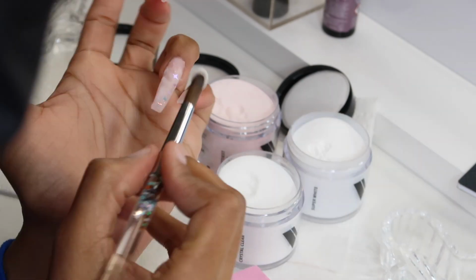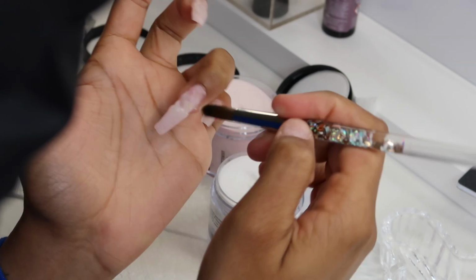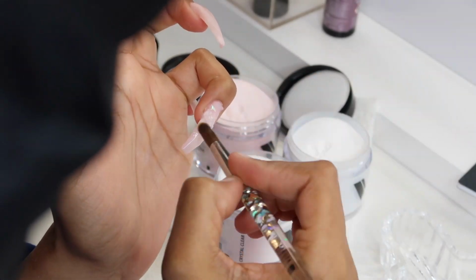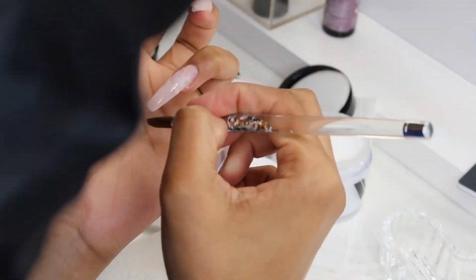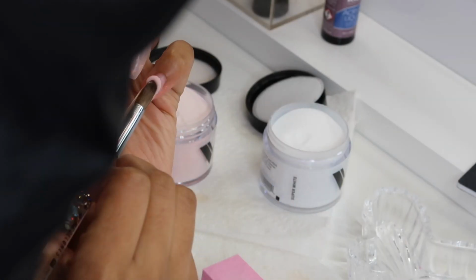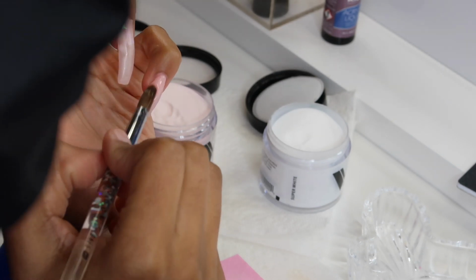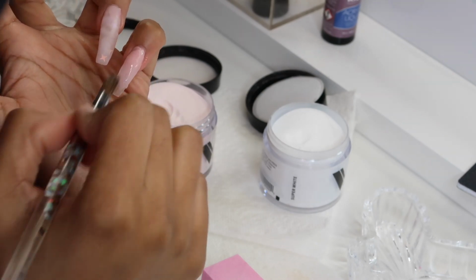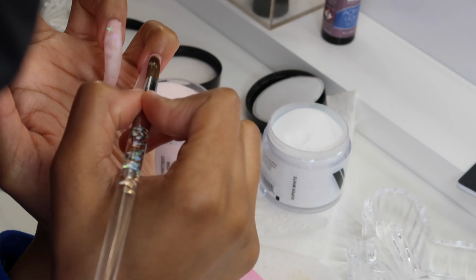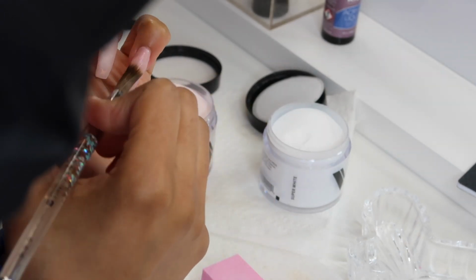After the middle finger is done, I'm just going to do the same thing to the ring finger, and my big bonnet head was in the way, so it blocked the view of me putting the stars on, but I did the same thing, and now I'm going to encapsulate it with glitter. Once again, my big bonnet head cut it out when I was applying the clear to my pinky, because I was doing a pink to clear ombre and I applied the clear first, but y'all didn't get to see that. Now I'm just applying the pink and trying to blend it. Then I realized I put too much pink and it was too late, so I just had to work with it.